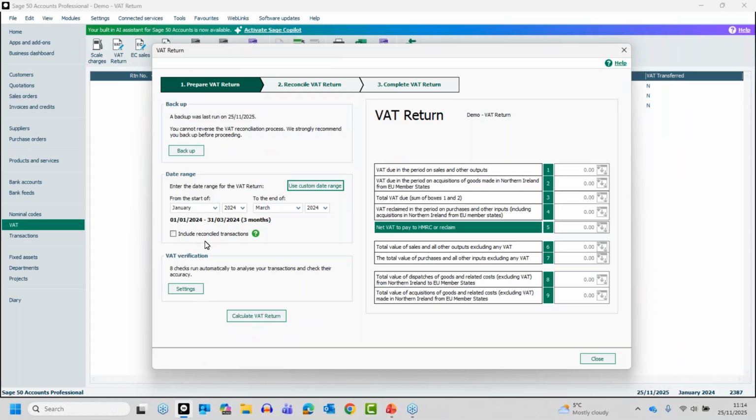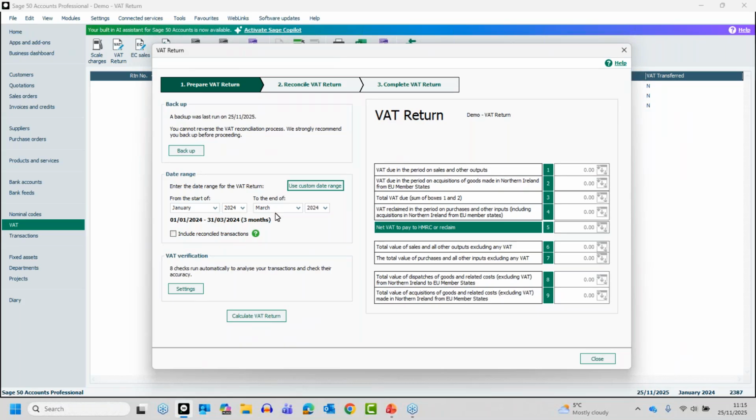So you would only really ever tick this if you've made some sort of mistake. You've reconciled an error, or maybe you need to look at an old VAT return and it's not on your list in the background on the VAT ledger. So you don't need to tick it. I'm sure some of you will have been running the VAT return and ticking this box every single time. It will actually make no difference if you've been running your VAT return that way, so don't worry about that. But generally, you don't need to tick it.